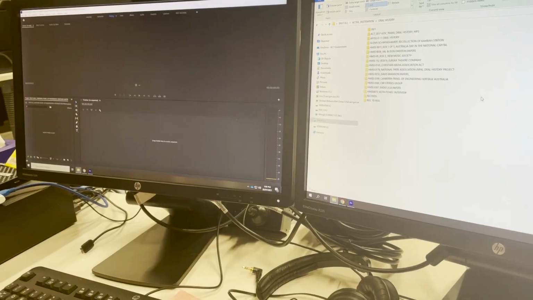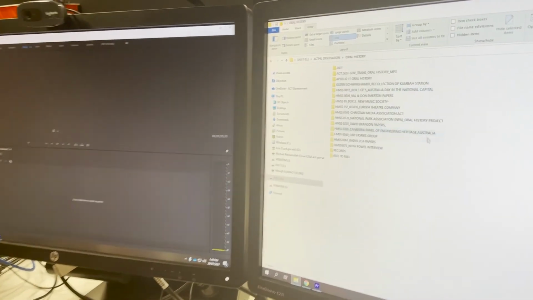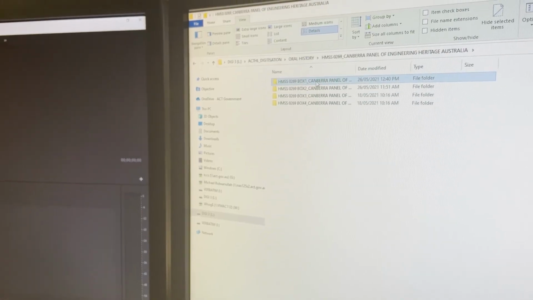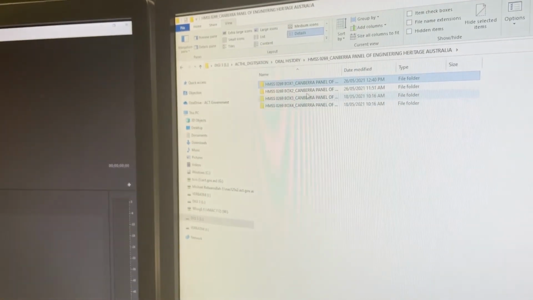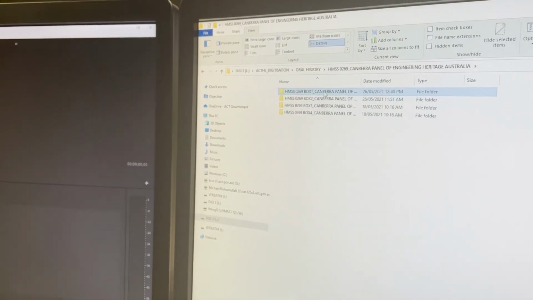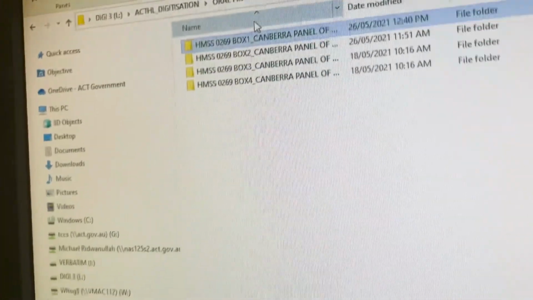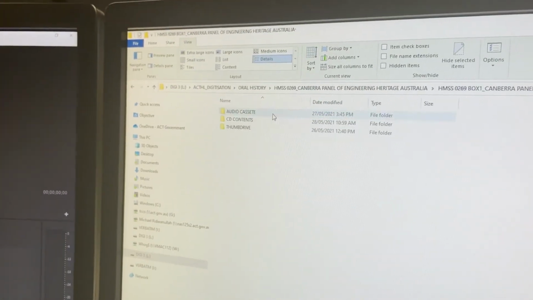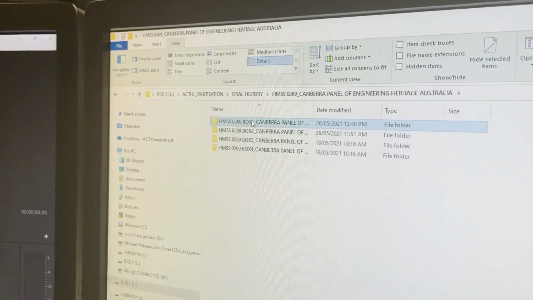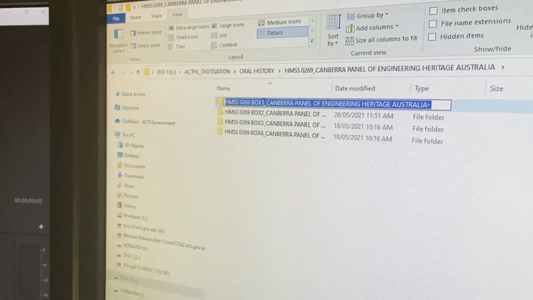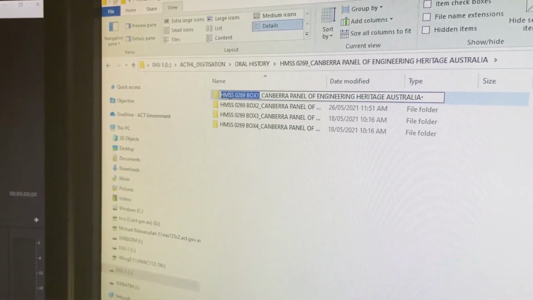We are on Premiere now. Now we need to create a sequence. We're gonna name the sequence a box. We're gonna create the bin because this comes from different boxes. Sometimes the collection is coming from different boxes. So I'm gonna pick box 1. From there, just gonna copy that call number.